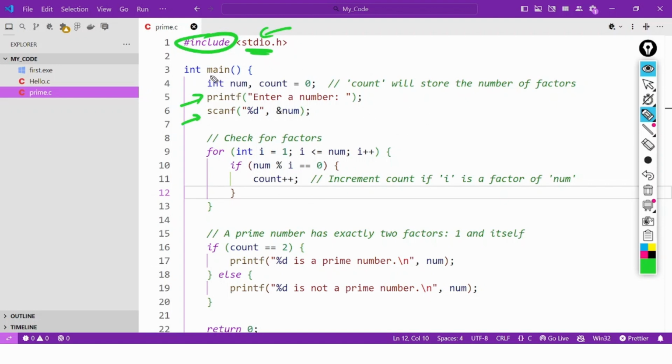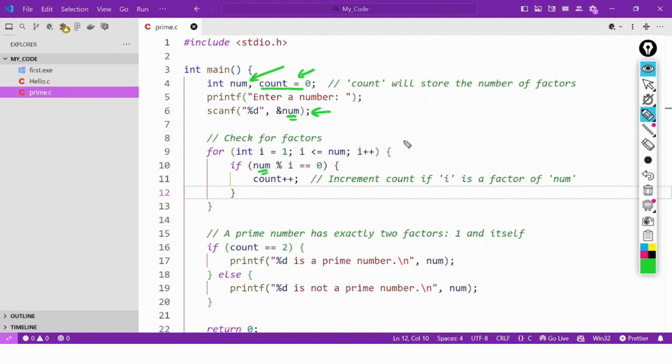Then you have a main function, which is compulsory in every C program. Now we'll require a number to store the user input and then a count value. We are going to count the number of factors this number has. Now we'll run a for loop.